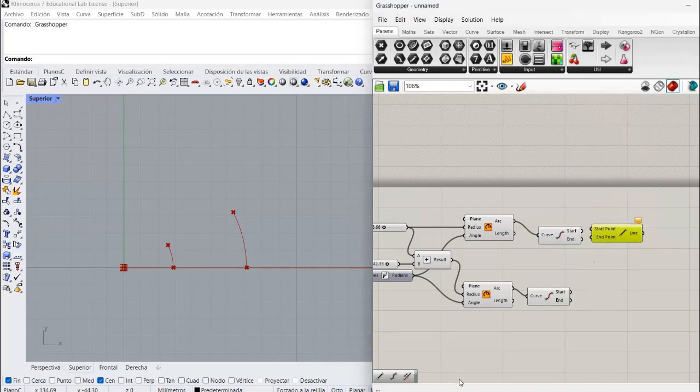Or 2 lines, let's say. And then we can go from the start of one to the start of the other one. And then from the end of one to the end of the other one.